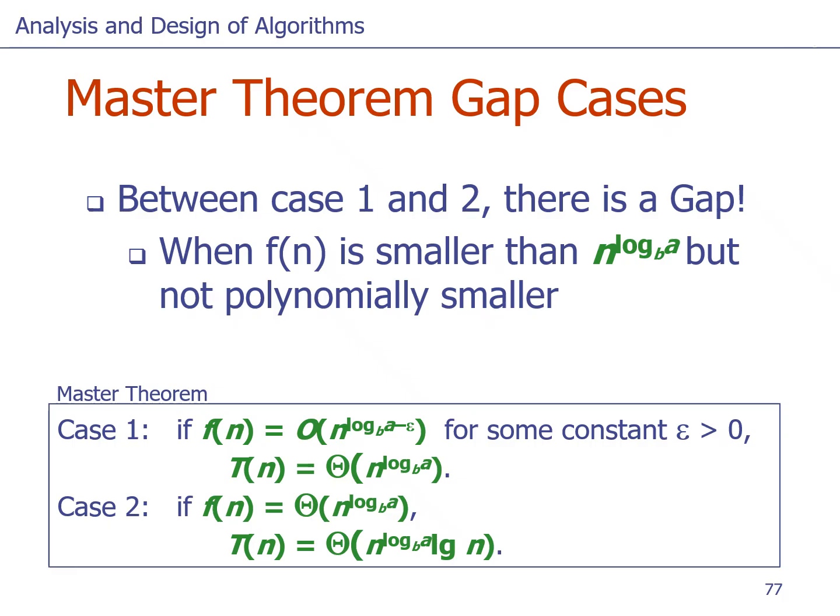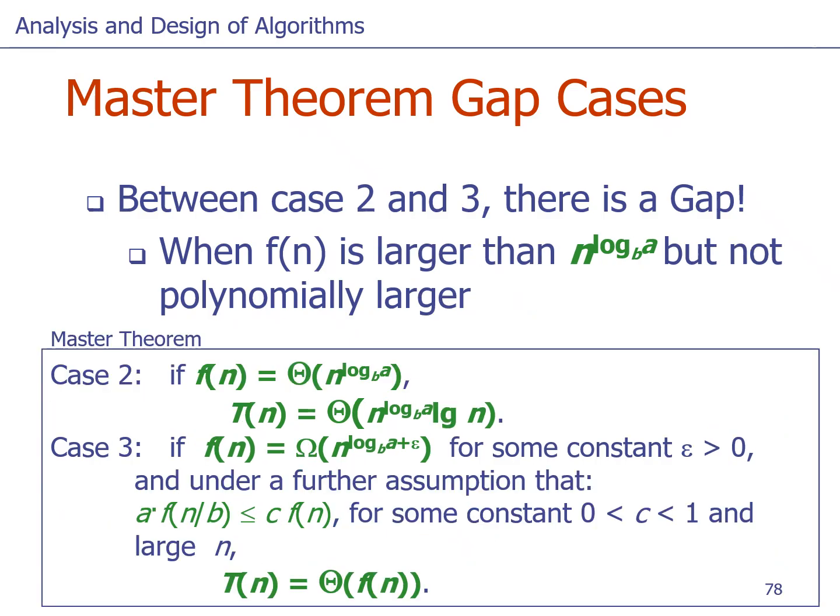I will show you a better approach later on, which is the Akra-Bazzi theorem. So, if it's a gap case, we cannot apply it as is. We could work around it, do some mathematical manipulation and approximations, and end up approximating it to one of the two cases. But there is a better way, in my opinion, which is Akra-Bazzi. However, in the tutorial you will see what we can do with the gap cases in trying to use the master theorem. So this is the first gap case. It has to be polynomially different, basically, between the root and the leaf.